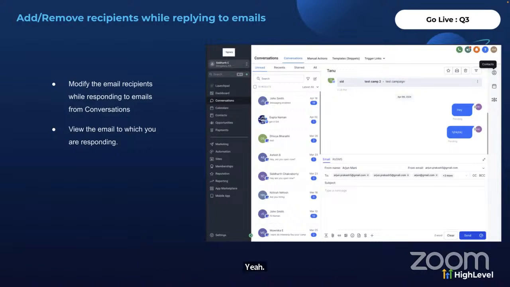So if there's already an email thread and then somebody else is going to reply to that email, I still have the 3 dots and then reply. I have the ability to change the sender email, sender name. Right. Yes, we already have that. No, today we don't have it. We will be building it. Okay, awesome. Thanks.